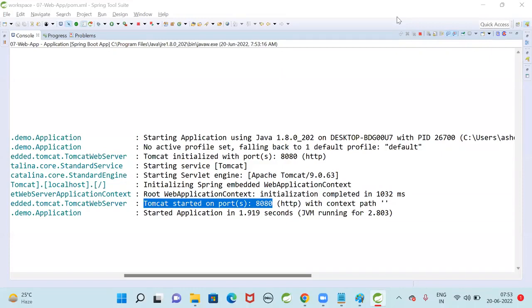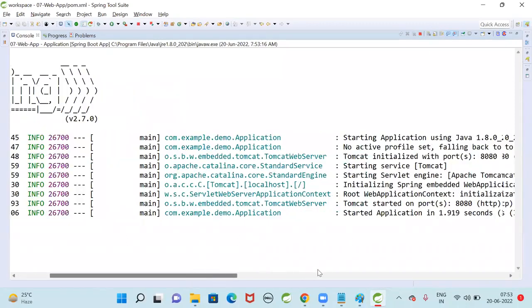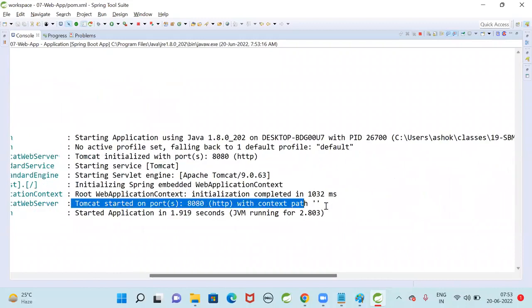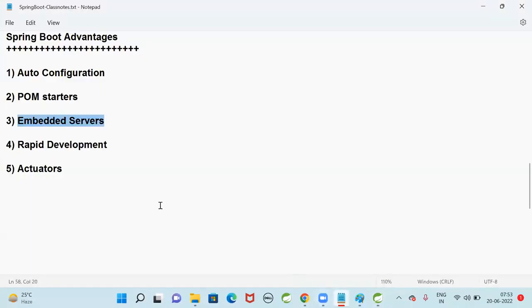Boot is taking care of the deployment. The server provided by Spring Boot to run our application is a Tomcat server. That server is called an embedded server.